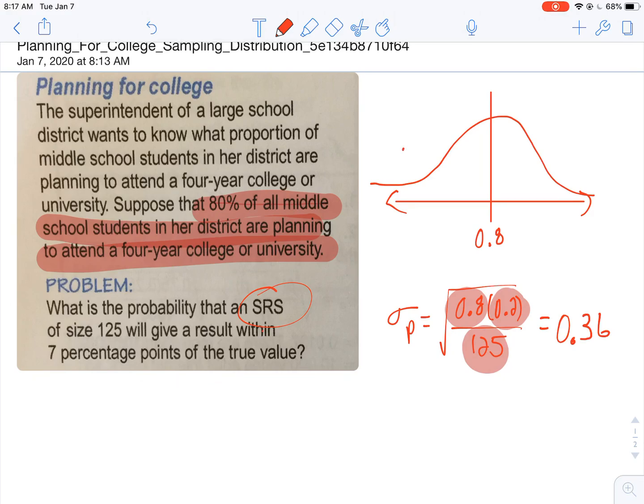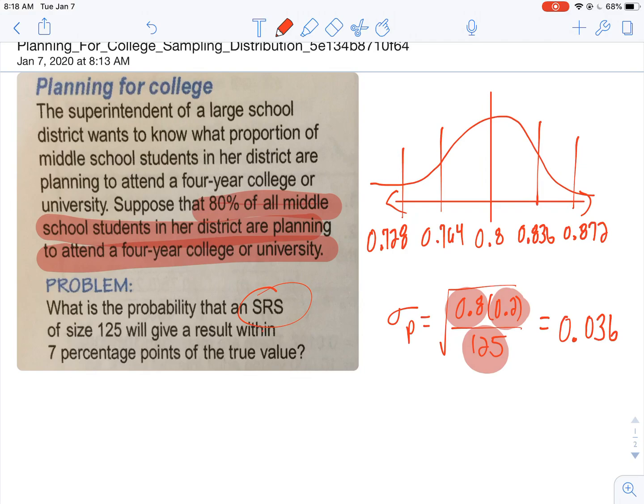So that means if I were to draw this normal distribution, I'll go out two standard deviations. And actually that's 0.036. That's a good catch. I'm glad I caught that. So that would go 0.836. Go up again, 0.872. And all I'm doing is I'm adding the standard deviations as I go, and now I'm going to subtract them. 0.764. And then subtract the standard deviation again, and I get 0.728.